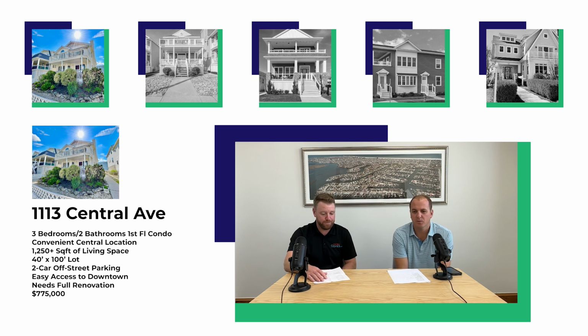Good rental. I personally think it's priced pretty aggressive even for what it is, even if you could do it yourself. If you could be all in here under 900, or in that realm, for a 3 bedroom. It's only 1,200 square feet, so there's not a ton that needs to be done. It's not like the budget can get ballooned. On that 40-foot lot, you have 2 off-street parking spots. Something like this just doesn't come along very often.